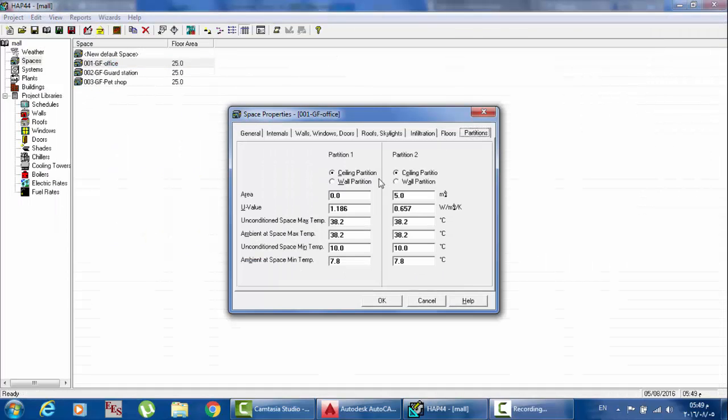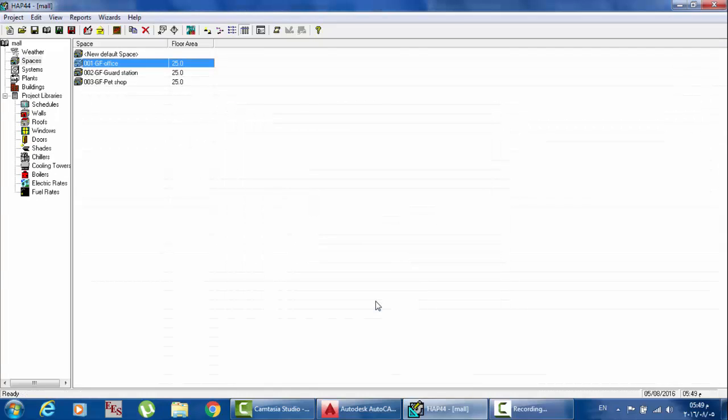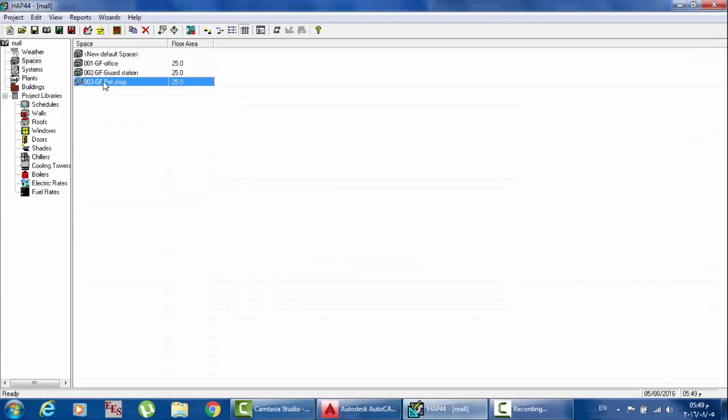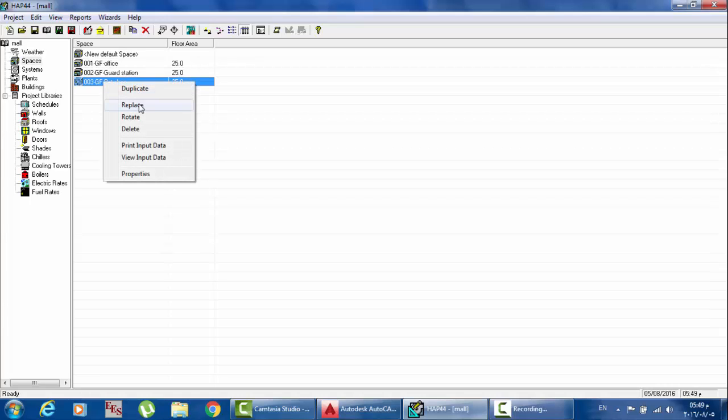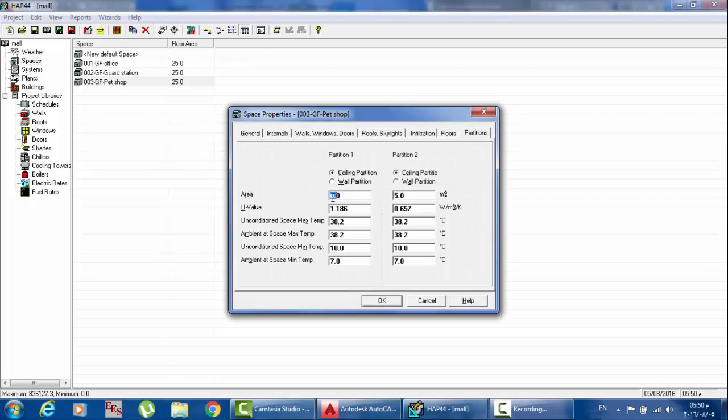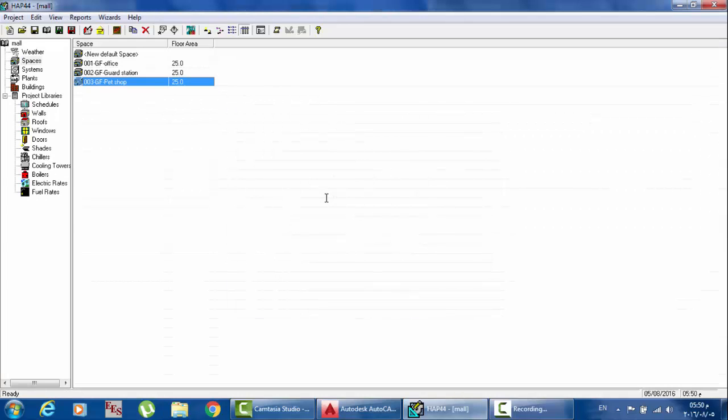Here partition. Yeah, because here is the 0. And partitions here will be 10. Here it will be 10. So there is a question here, a very important question.